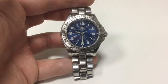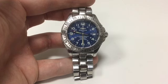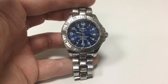You know what? I actually think if there's a new collector who just wanted to own one luxury timepiece, this is a great choice, because you could get a couple different straps, wear this watch on any occasion, and pass it on to your kids. Plus, Breitling stock has definitely gone up in the last couple of years.